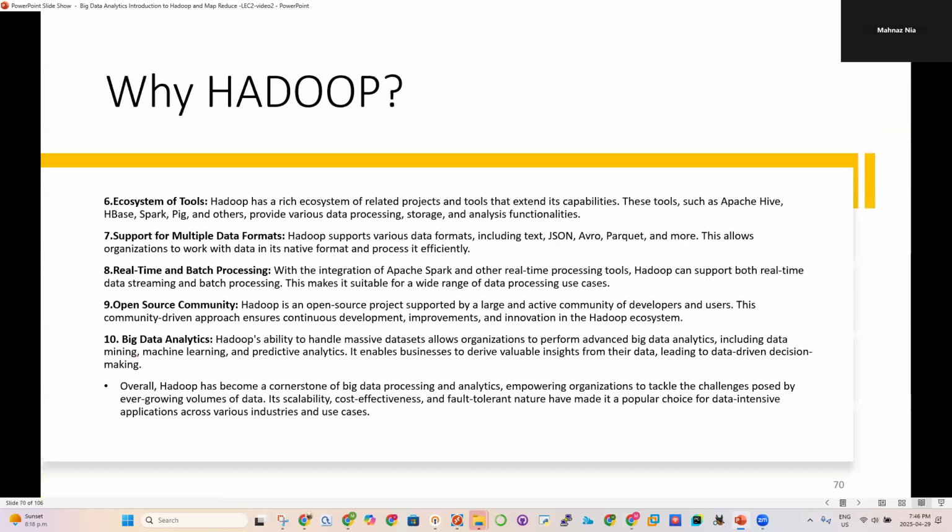So what is Apache Hadoop? Apache Hadoop is open source, as I said, designed to store and process massive datasets across many machines. It is designed to be scalable, fault tolerant, and cost effective. It has two main parts, HDFS and MapReduce, okay?